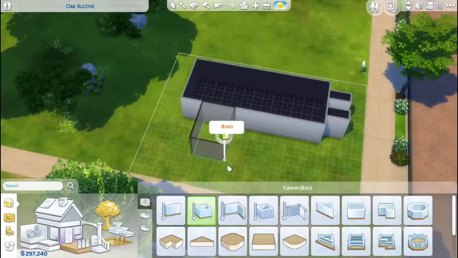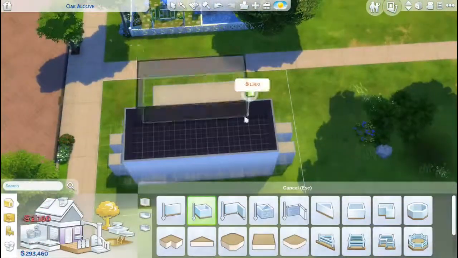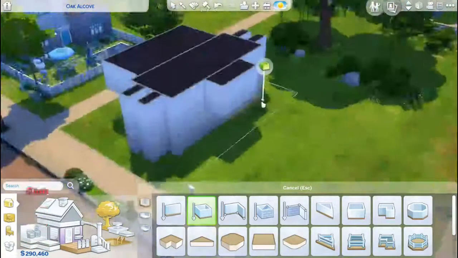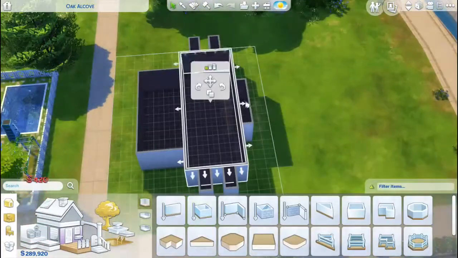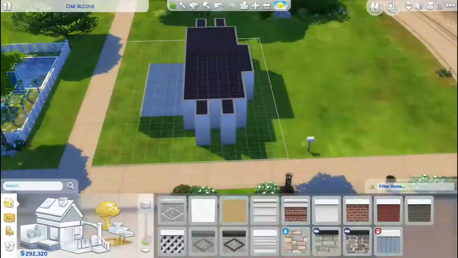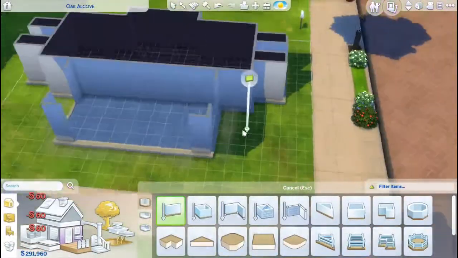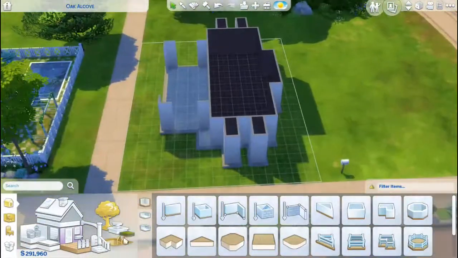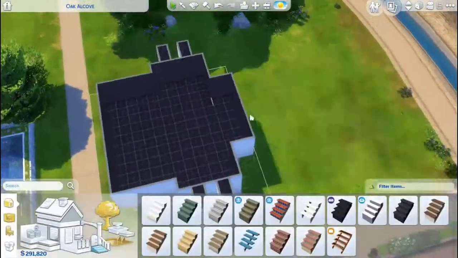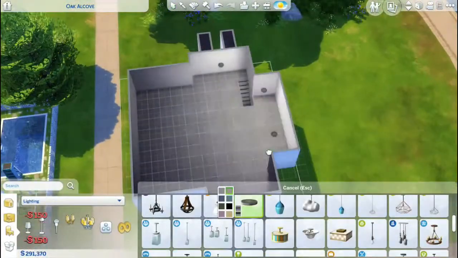Hi everyone, it's Chrissie and welcome back to my channel. Now this is another solid color build challenge house that I built, and this time we're doing the color white. Now I will leave the rules to this challenge as well as the color wheel that I created, using all the available color options that we have in game that we can sort by. I will leave both of those links in the description down below.